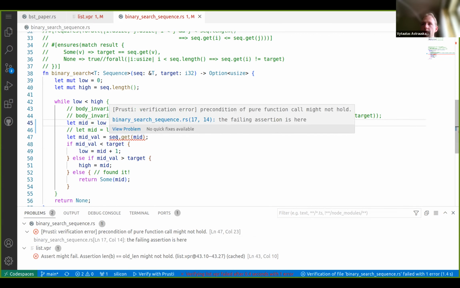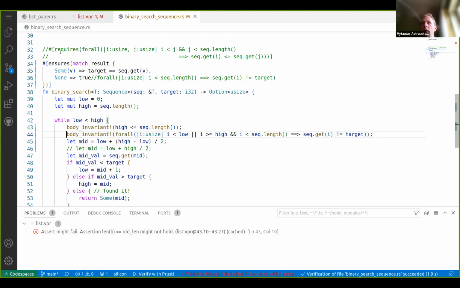And now if I want the most complex property, that if the function returned none, then the value doesn't exist in the sequence, then I will have a quantifier to express the actual property.